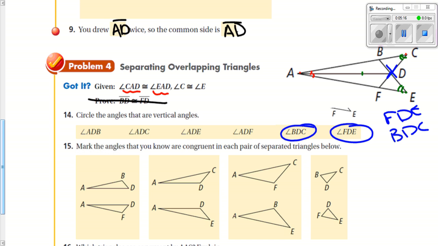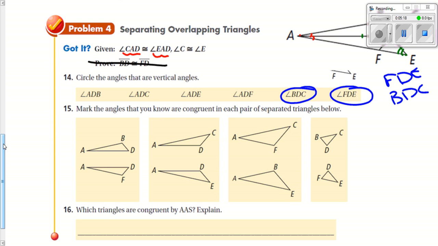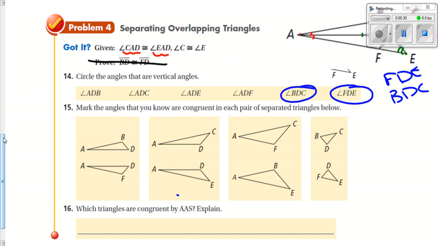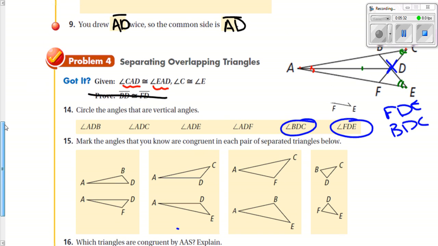All right, so based upon what we know, we're just going to go ahead and mark the angles that are congruent in each pair. So really what this diagram has done down here, these four boxes, is it's taken that big diagram and broken into all the little triangle parts. So looking at ABD, I'll move this down in a second, hold on. Wrong way. Looking at ABD and ADF, what angles do we know are congruent? Well, we know that these two are right here. We've already marked them.